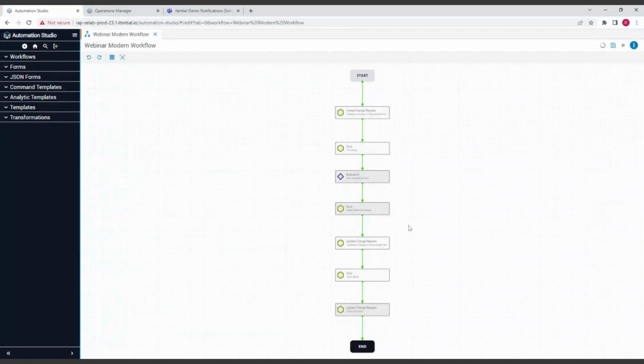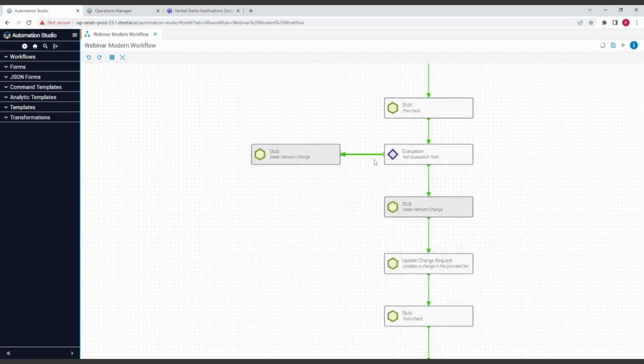Another thing I can do here before we get off of transitions is copy and paste this, and I can use the hotkeys. We can start to build transitions again, just like before, using those transition tasks. Let me zoom in a little bit so you can see it. I have hotkeys to change the type of transition. So green is obviously a success. What we want to do is run an evaluation, and if there was a failure condition, I could hit F here and change the color.